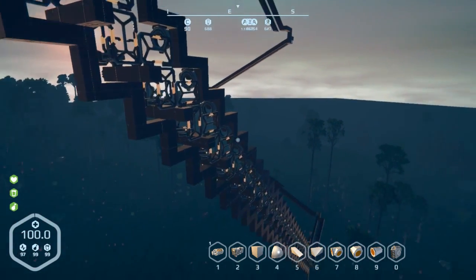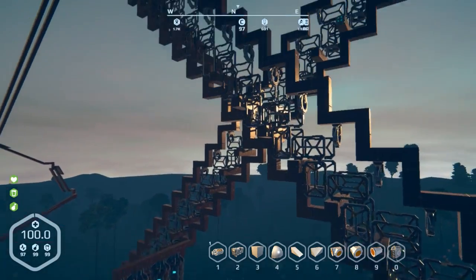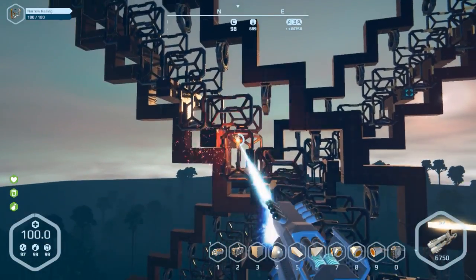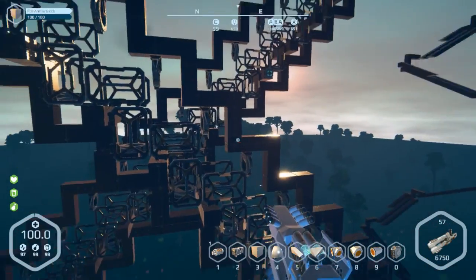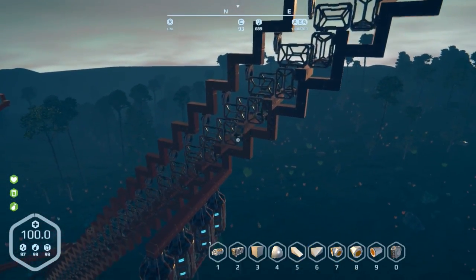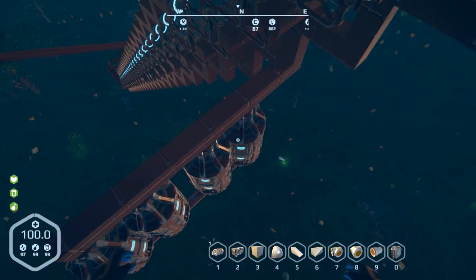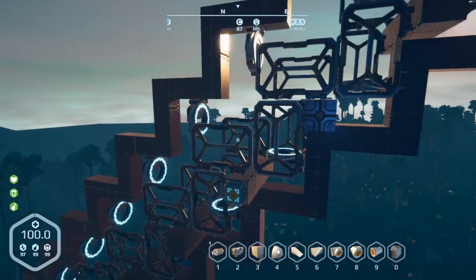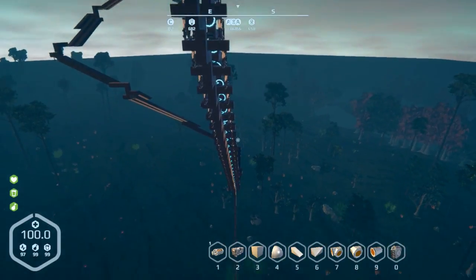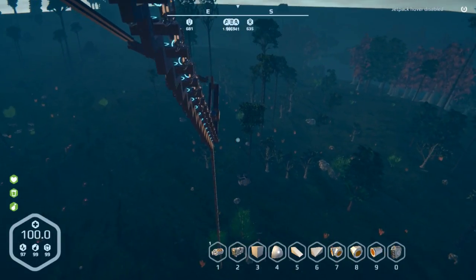And a new day has begun. So I've got everything set up. I actually got two balls set up. There, I got one blue, one green. And yeah, let's see what happens here. Oh wow, I've actually just noticed that I missed a couple of railings here. Not that it matters. I don't think we're gonna be able to do much more to this after this. Let's get that out of the way. Go ahead and turn the power on. I did the math. 7,200 watts in one generator is 48 hover pads, so I have 192 hover pads here, which is nothing out of the ordinary for me. Let's take that hover mode off so I can fly a little quicker.